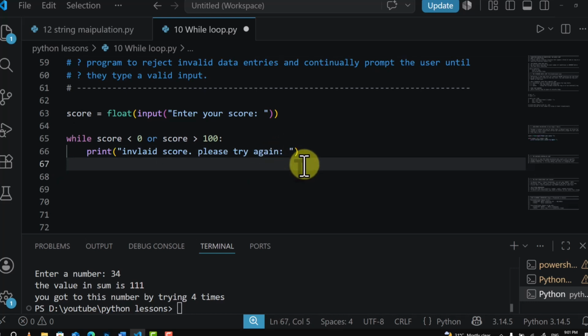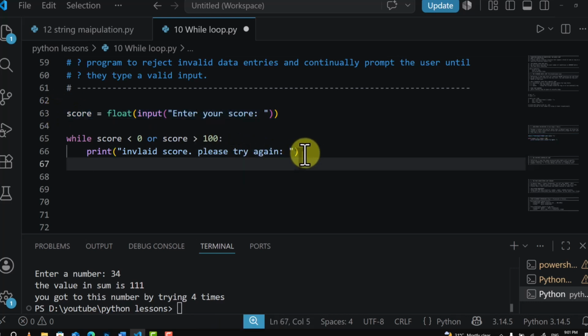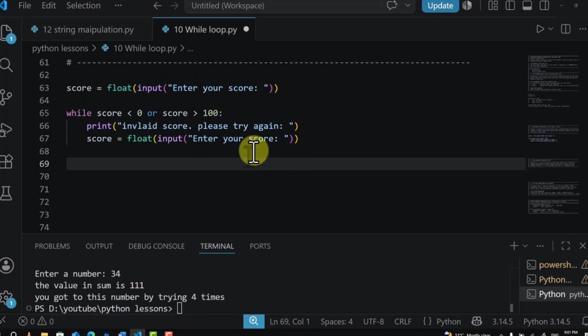Okay, again I'll take an input there. I'll just copy with Control C and write it here. See, as many times as the person enters an invalid score, this will happen again and again, and it will not get out of this loop until the person has entered something acceptable. Okay, so when that happens, then after that you can check your code.